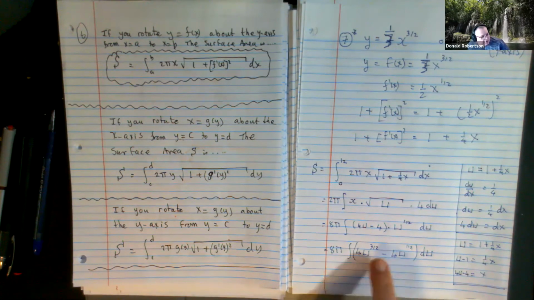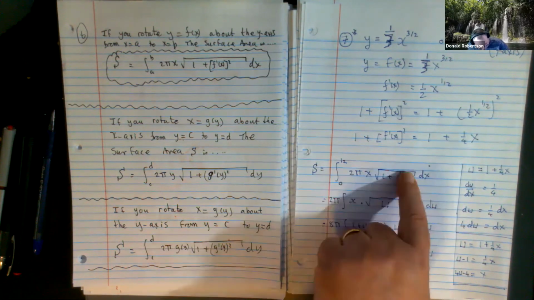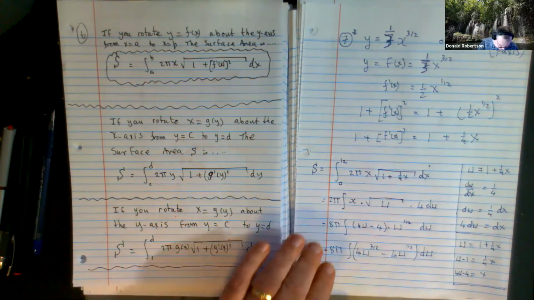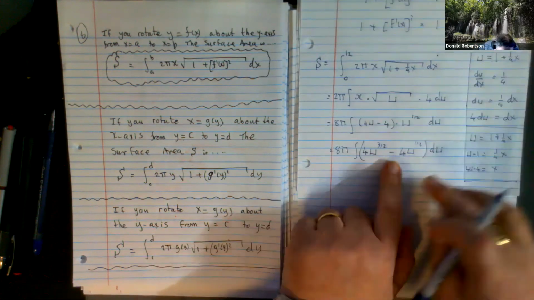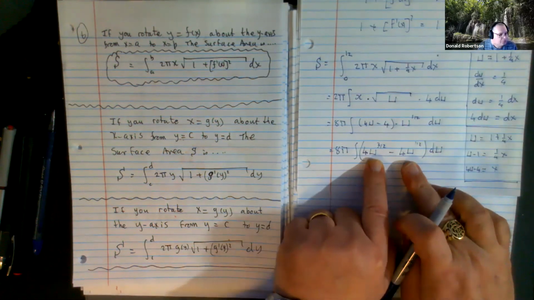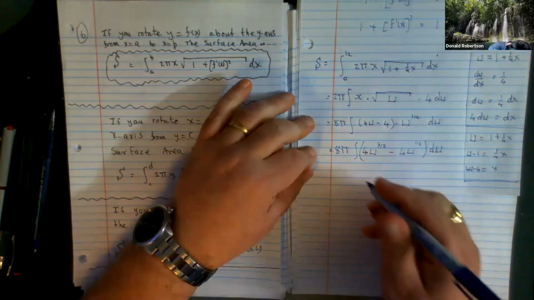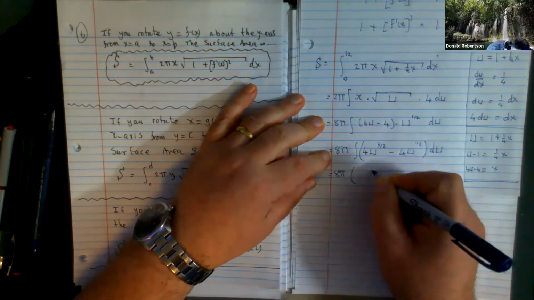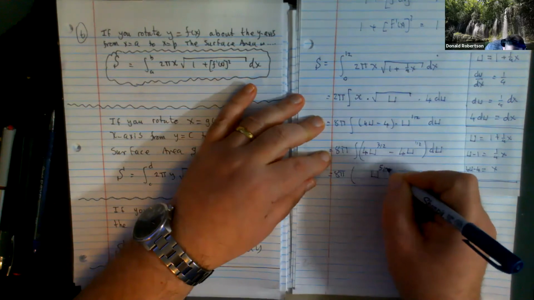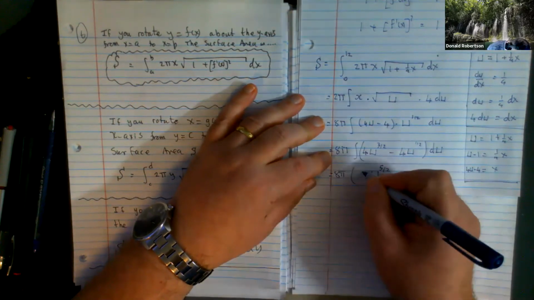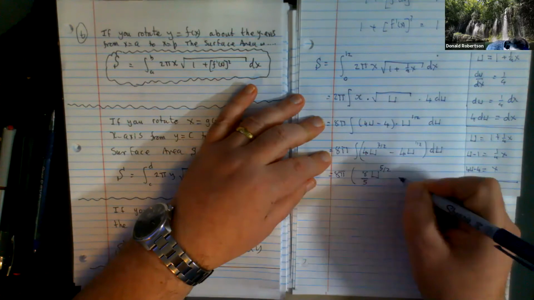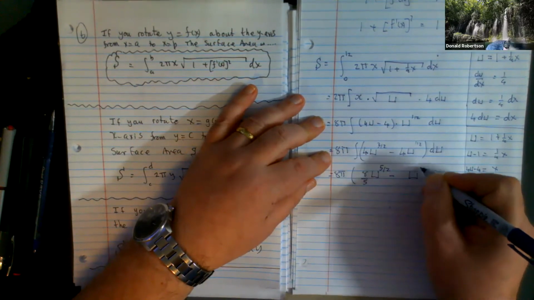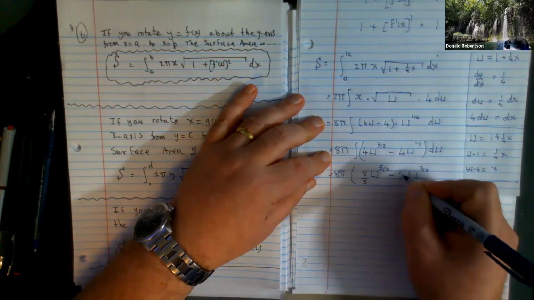This we can integrate, which is the whole goal of the u sub, right? Turning something we can't do into something we can do. Would you agree this is just an ugly power rule? Just add 1 to the power, divide by the new power. 8 pi is out here. Let's see what we get. If you add 1 to the power, you get 5/2. That gets you 8/5 of that fella. If you add 1 to the power, you get 3/2, and I believe that gets you 8/3.